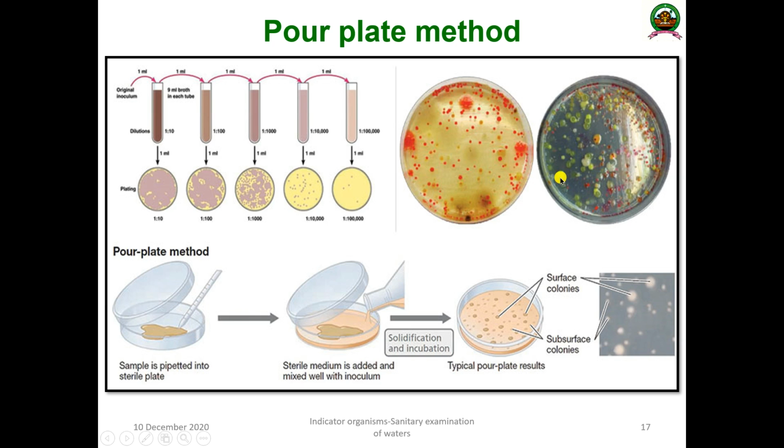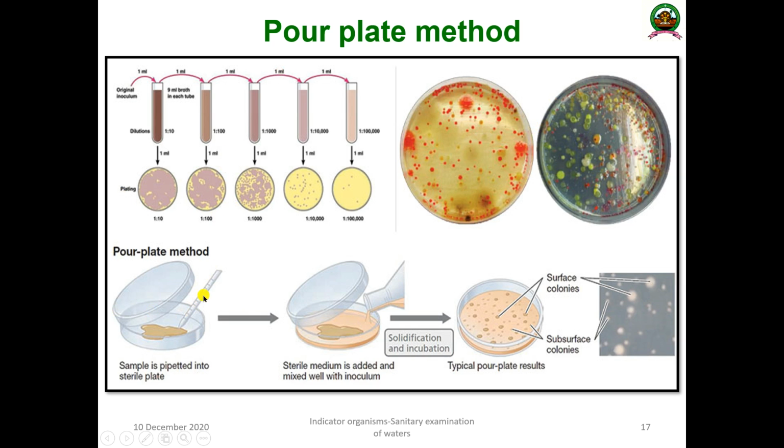This is one bacteria. There is only one group. But here you can see another colony, another group, another colony, another group. They have so many colonies. Similar types of species will be growing in a particular colony. This is known as pour plate. Why is it a pour plate?